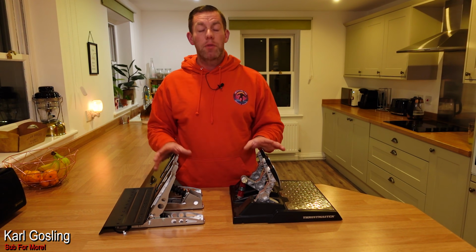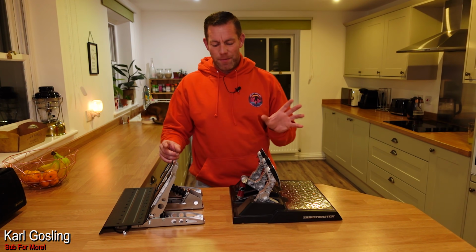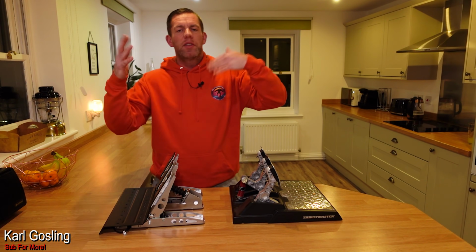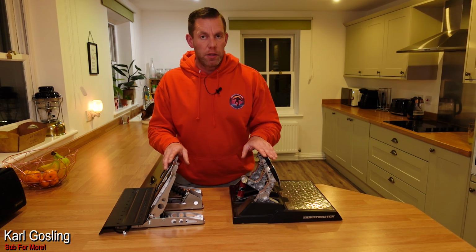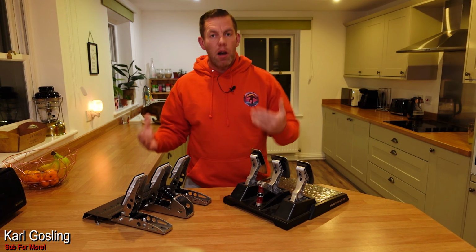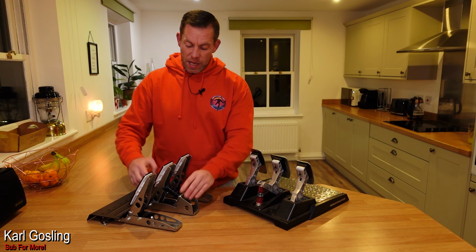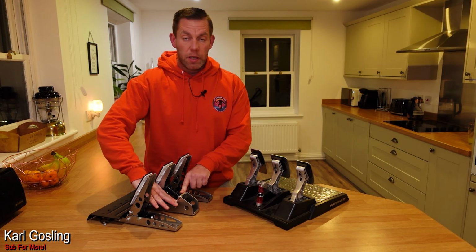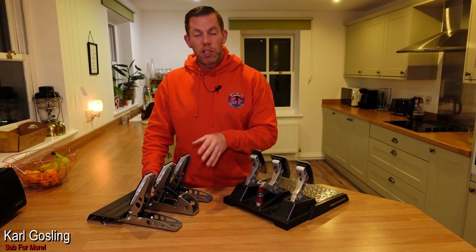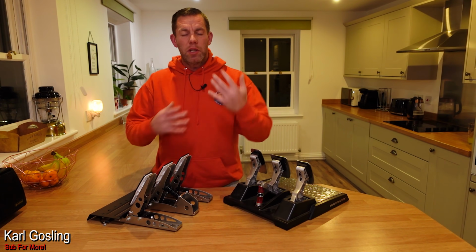Well, here's the thing. It's not so much about the pressure the load cell can measure up to, once you're beyond a certain point. Obviously, if you put a 1 kilogram load cell in these pedals, you'd be able to hit 100% far too easily. But once you're above a certain point, it almost doesn't matter. What matters beyond that point is the geometry of the pedal itself and how it actually applies force to the load cell. Now on the Fanatec, the load cell is literally in a straight line to the back of the pedal face where you push it. So there's very little leverage assisting your foot to apply pressure to this load cell, which means it's harder. And what this is all about is leverage.